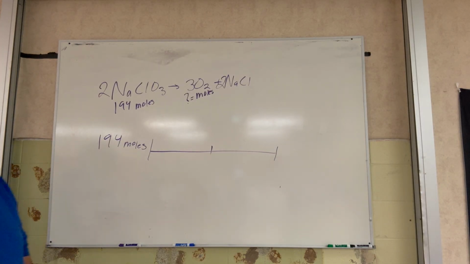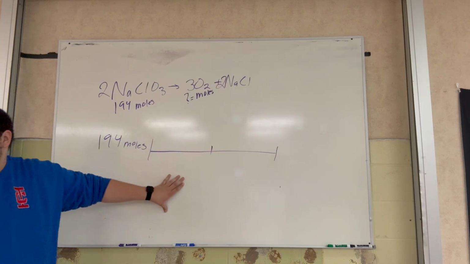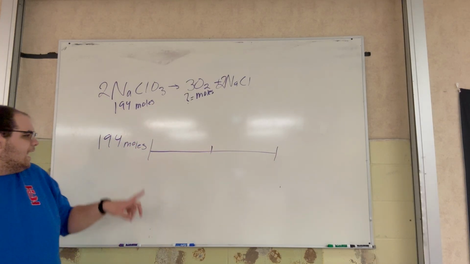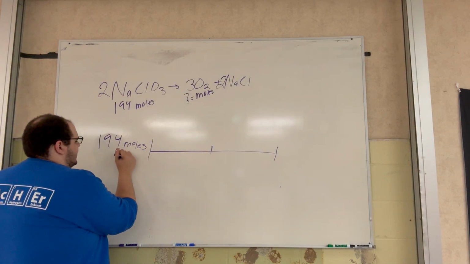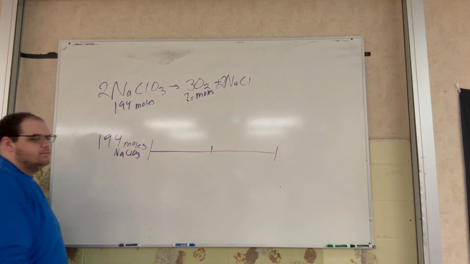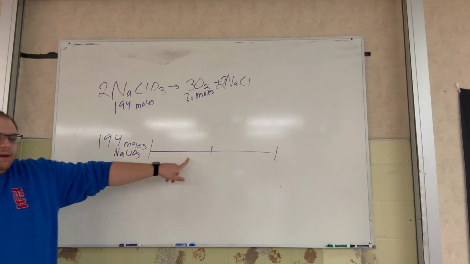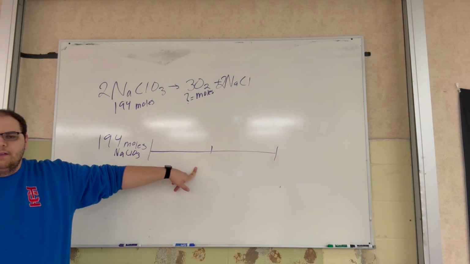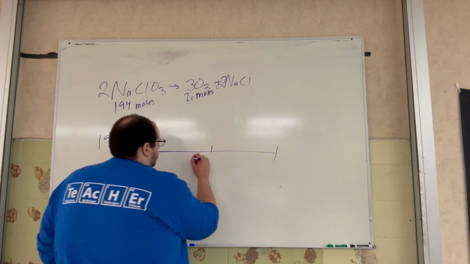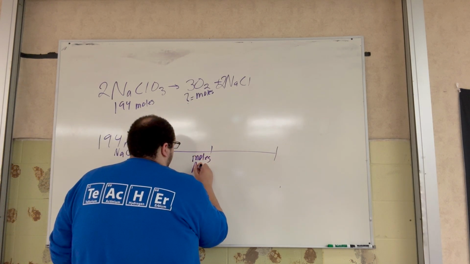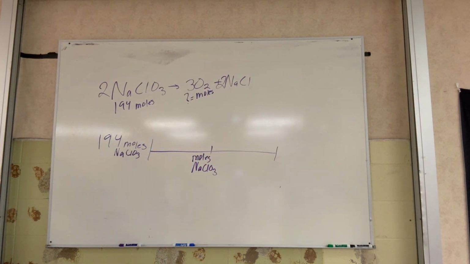Looking at my grid, does everybody see how it's kind of top and bottom, top, bottom? We all kind of see that? Your units will always get dragged diagonally and to the right. So if I have moles of sodium chlorate here, I'm going to have that exact same thing in the diagonal and to the right box. So here I'm also going to have moles of sodium chlorate. If you don't believe me, look at your paper.